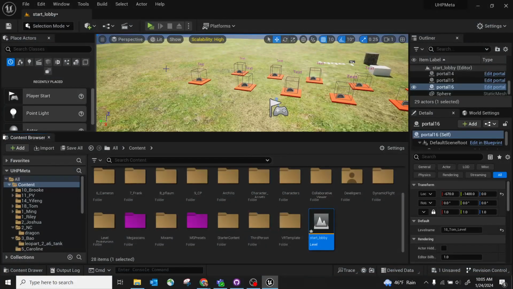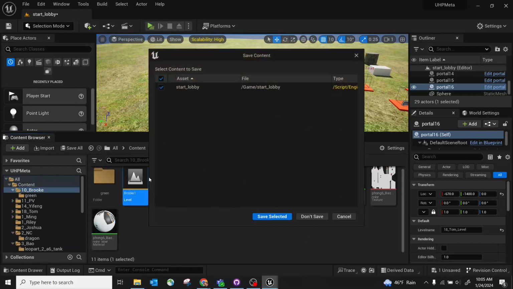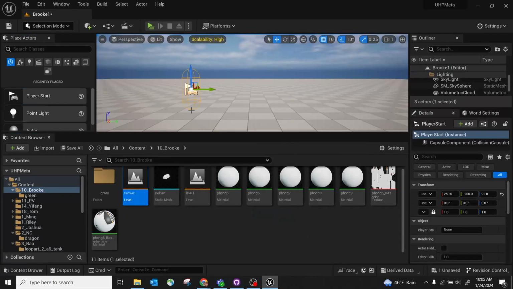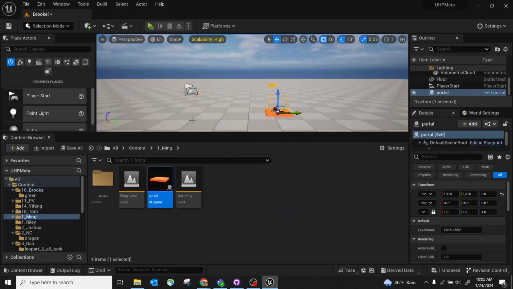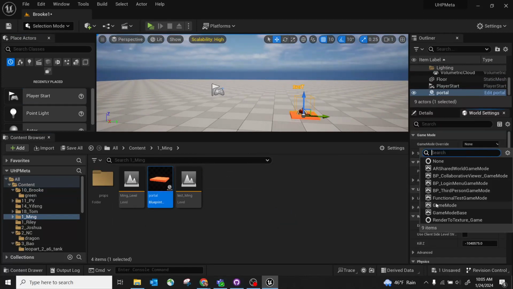So let's do that. So in the Brooke level, which is number 10, right? I just need to open it, make sure you have a starting point, then you'll have a level to go back. Okay? And gameplay, I will do third person.